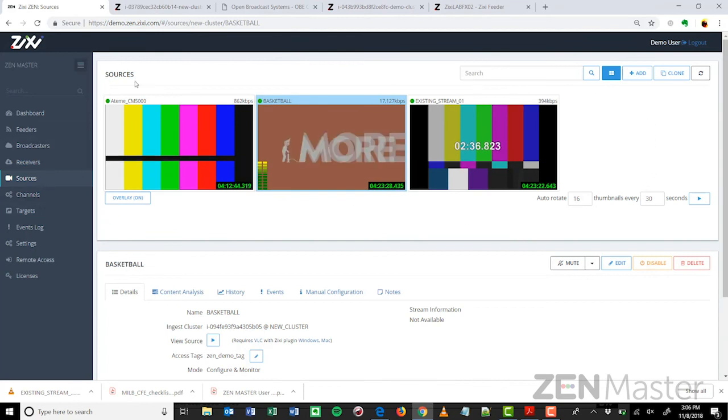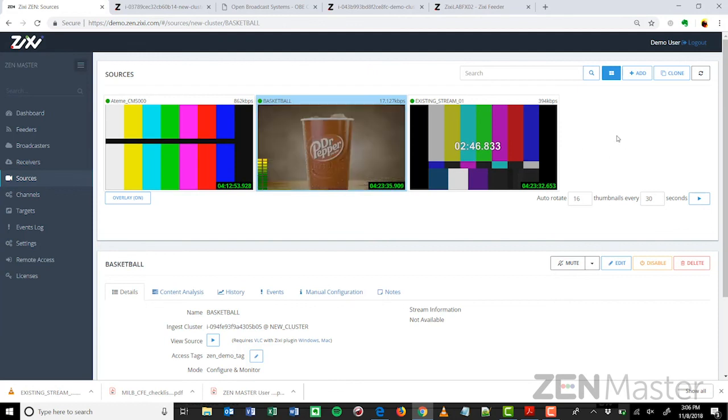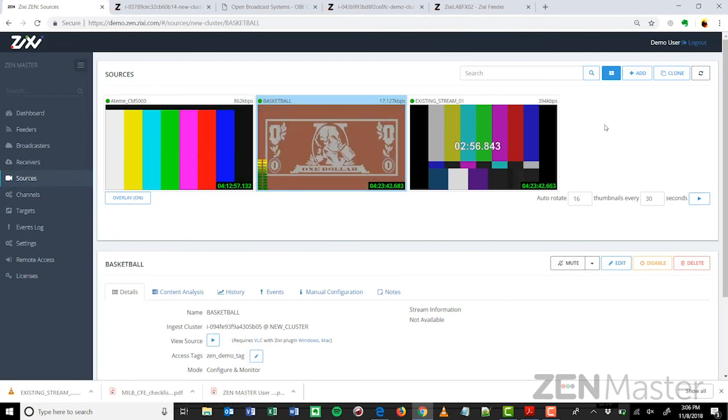If I had many hundreds of channels in the system, which is easily supported by ZEN Master, we can set controls to just rotate through those. So if you've got them on a knock wall or something like that in an operations room, an operator will see each channel is in a good state over the course of a couple of minutes. You'll see every channel come by.